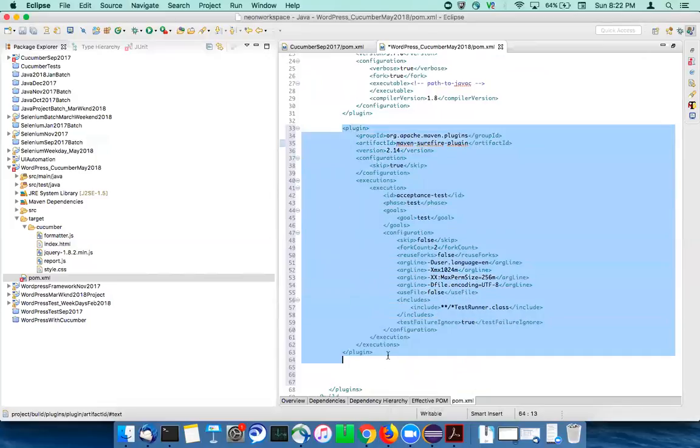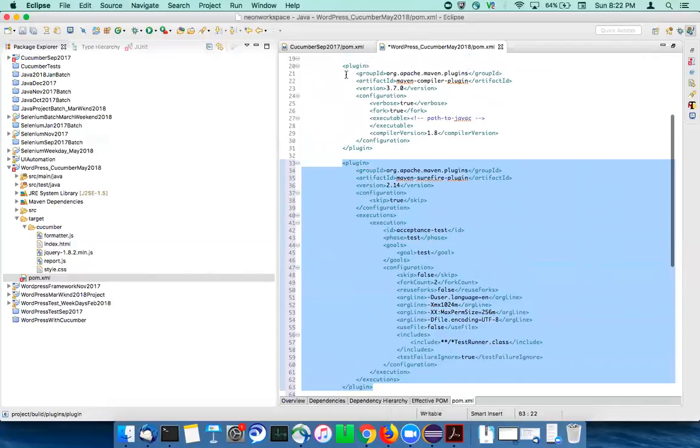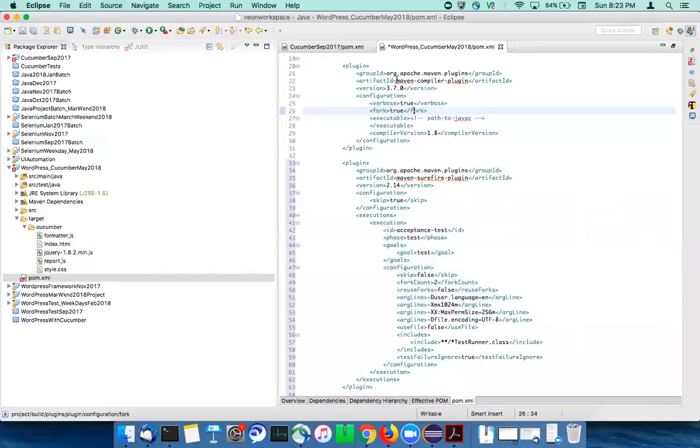This plugin, the Maven Surefire plugin, is basically required to run the tests. The first plugin, the Maven compiler plugin, is required for compiling the Java code. Please take a note, it's better if you can take the note.